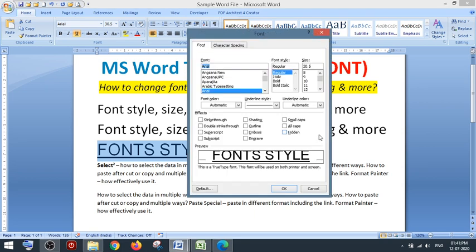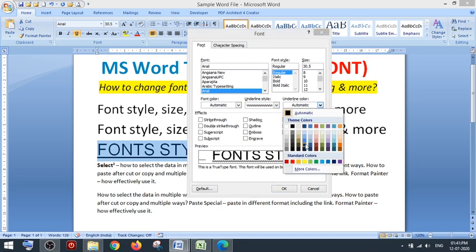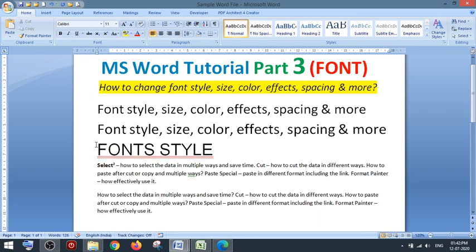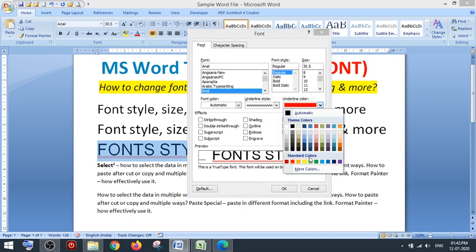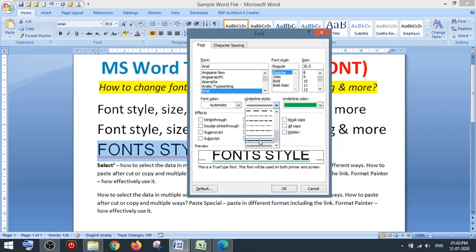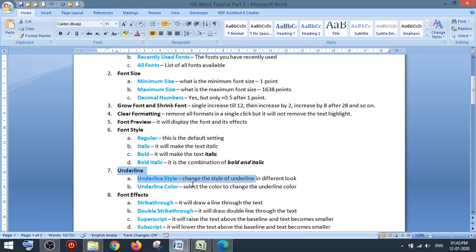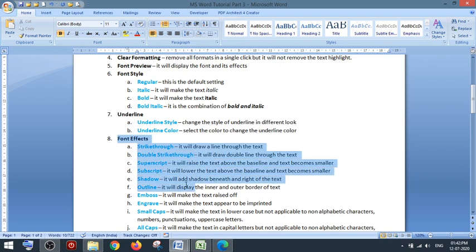So if you go to your font section and press Control D, you have multiple options you can choose here. Suppose you have selected like this, then your color will be showing here, you can select your color. Now it will look like this. Okay, it looks something odd, try something different. Let's give this one and try this one. Okay, see. So you have multiple underline options, you can try them and let me know which one you like.